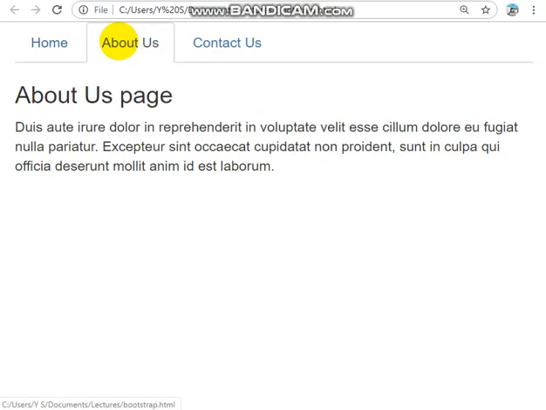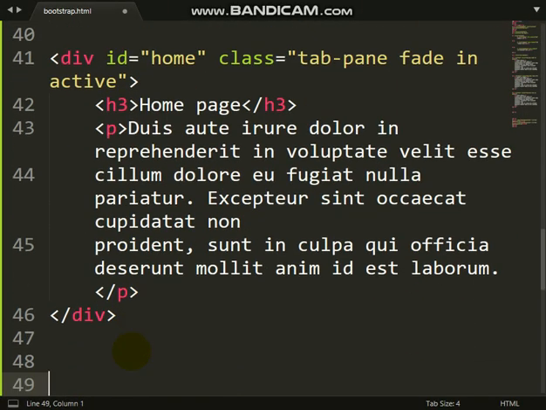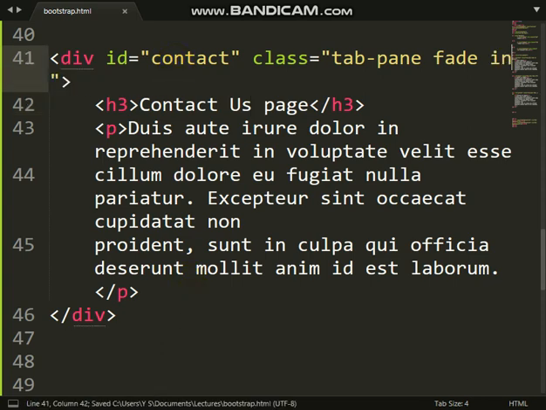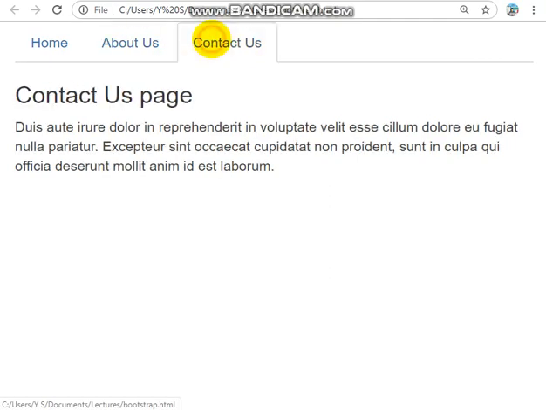So click here, you can see about us, home page, about us, home page, about us. After this one we have the third one. The third one is contact us page. This can never be active. So we have home page, about us, contact us, about.